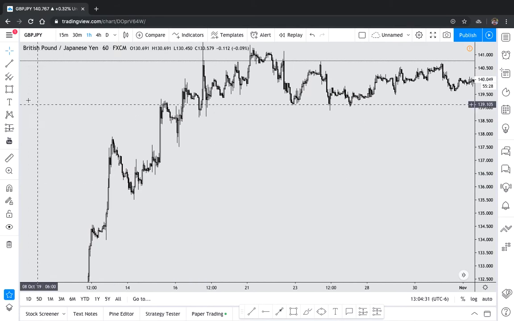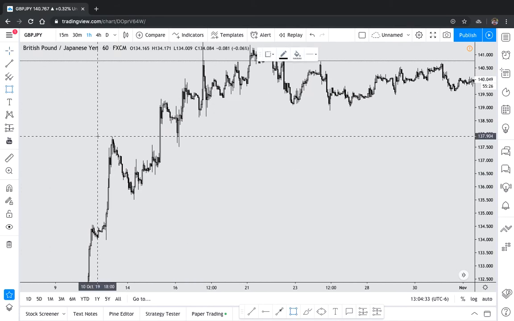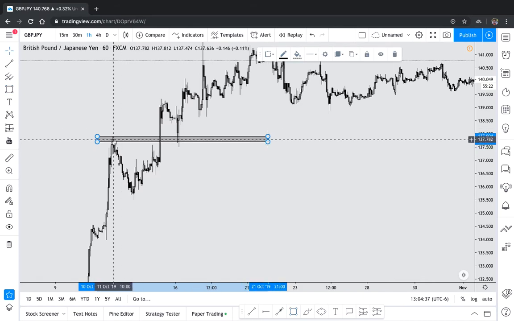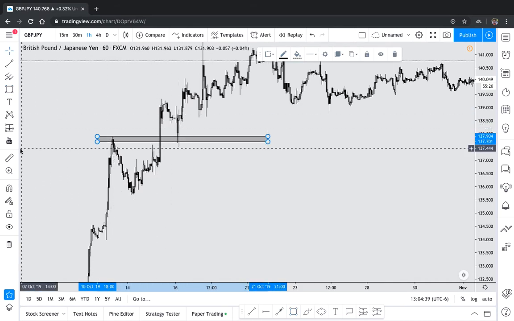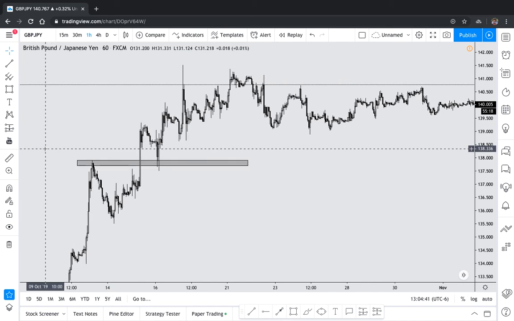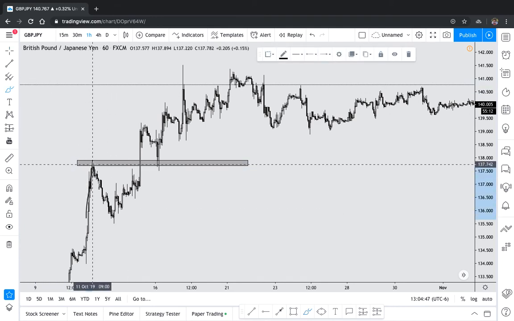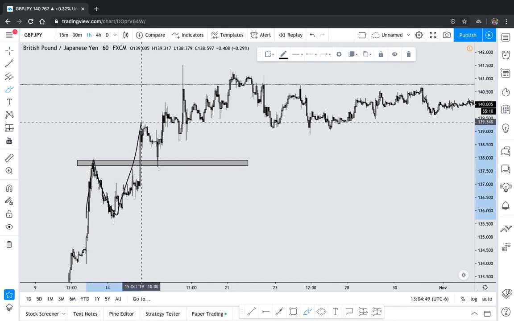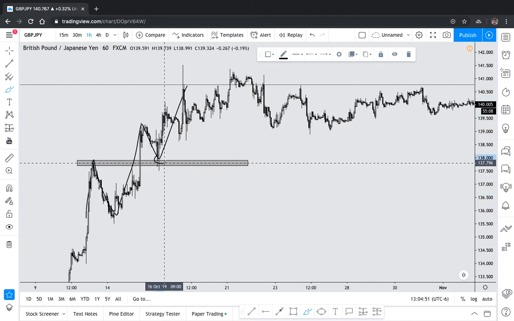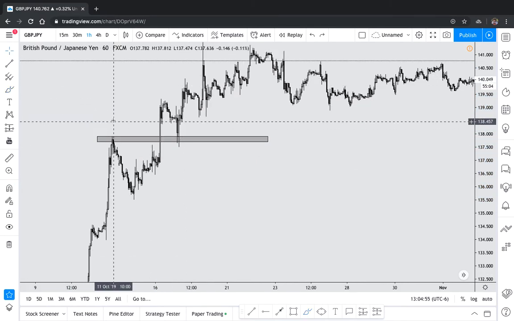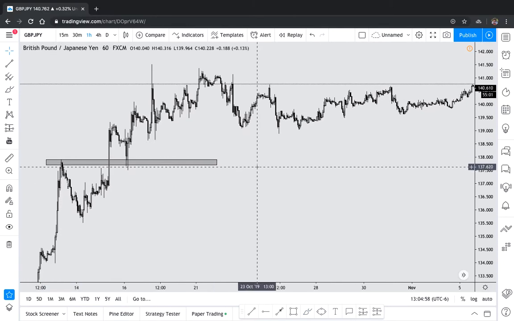And here's an amazing example. Right here, we have a resistance and a support. If you were to take this trade, you would have profited quite a bit. This was a perfect trade, right? Nothing went wrong. This is picture perfect, exactly what we wanted. We hit a resistance, it breaks through, we retest, boom, buy here, profit here. Easier said than done. And a big reason for that is because it's subjective.